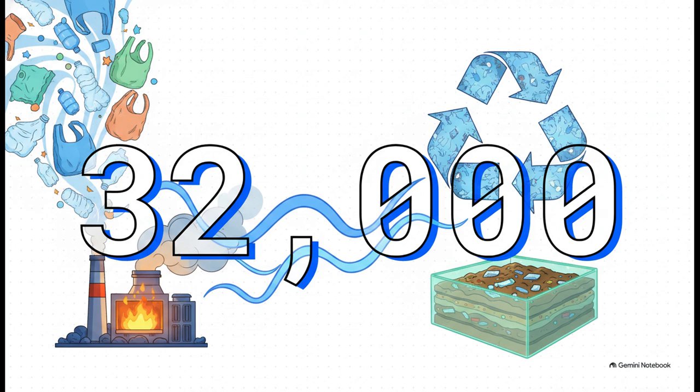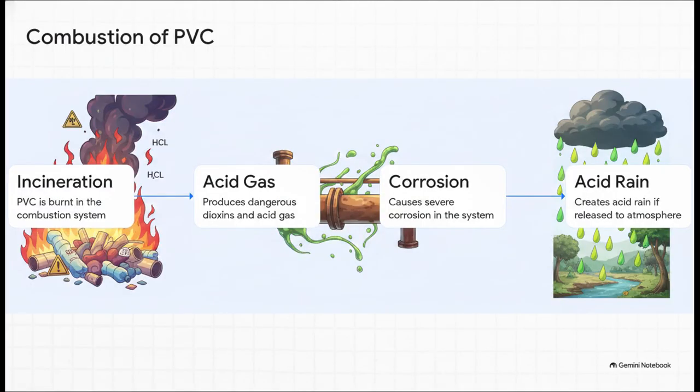But here's the rub. They are incredibly resistant to biodegradation. They just sit there in a landfill forever. This paradox, great for burning but terrible for the earth, is exactly why recycling plastics is such a massive, urgent priority. We really need to keep them out of standard disposal sites. And this brilliantly illustrates the danger of combusting certain synthetics.